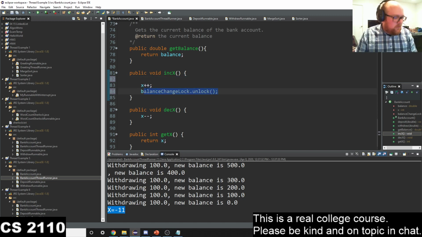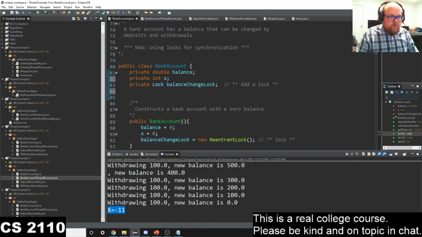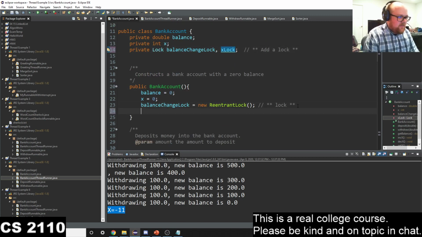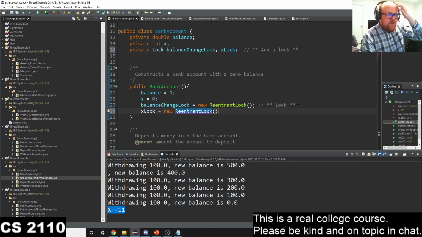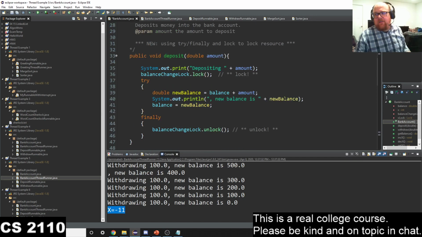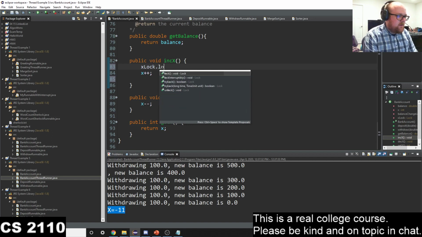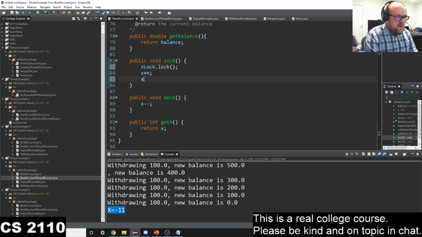What I could do is create a second lock, xLock, and then initialize that. xLock equals new ReentrantLock. And there are other locks. We're not going to use them in class. And then from there, I simply do xLock.lock, xLock.unlock.